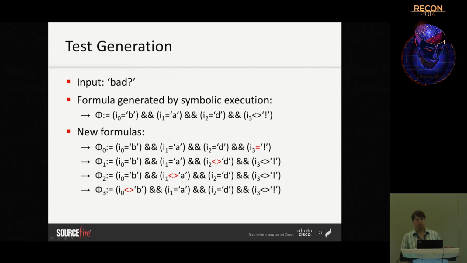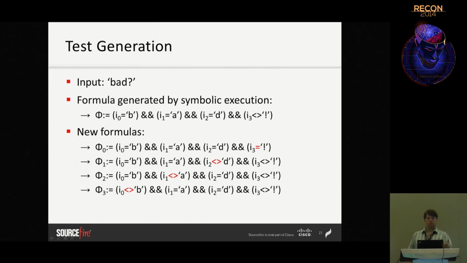In that canonical example, once again, we were looking for a precise set of bytes that was BAD exclamation mark. And we can see here that we have a formula that represents that the input, the first byte was equal to B, second byte was equal to A, third byte was equal to D, but the last byte was not exclamation mark. And so this would have been looking at the code and seen that the actual input took the false branch that said not exclamation mark. Because encoded in the assembler is an expression that says, if this is an exclamation mark, take true. If not, take false. We took the false branch, so this is the formula that we observed being executed.